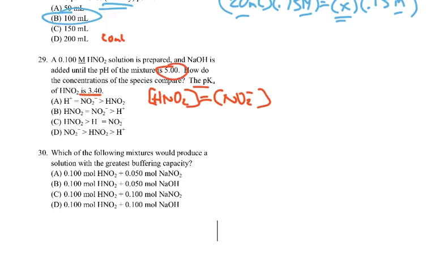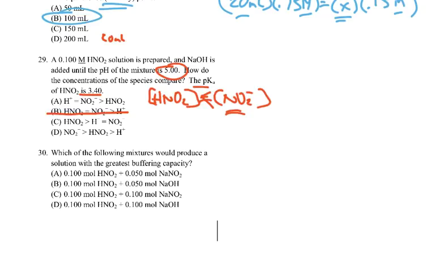But we're doing a situation where the pH is 5.0. So that means we must have a little bit more basic, must have a little bit more of the base. So the NO2 minus is greater than the HNO2. So let's check our answers now with just knowing that much. So that is true for A, the NO2 minus is greater than HNO2. And in B, they're saying they're equal. That would only be true at a pH of 3.4.